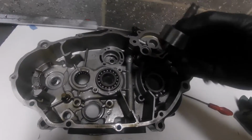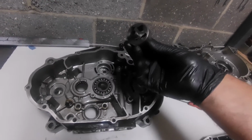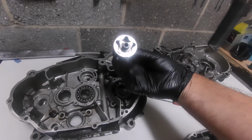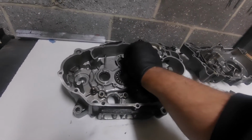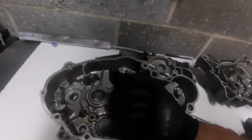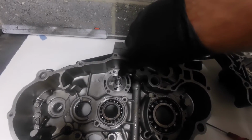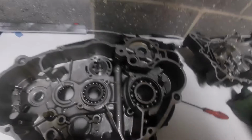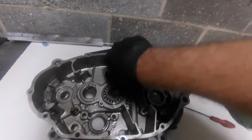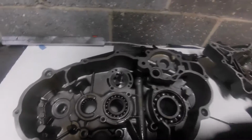So with our oil pump, trying to do it one-handed again, this is how it came out, but this is not strictly correct, but we'll leave that for the minute. It had a mark on the back of the inner, the small one. It had a mark on the outer one, and they're not together. Now I don't think it's super critical, but if you put it back together, you'd put them both so that they faced each other. That's just my take on it. But anyway, we've determined that the oil pump's going to be turning clockwise.